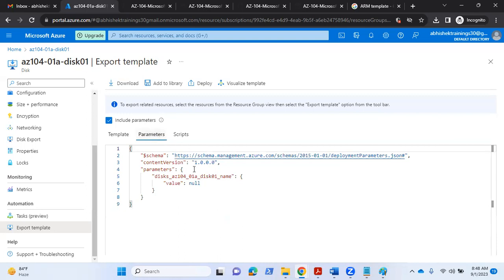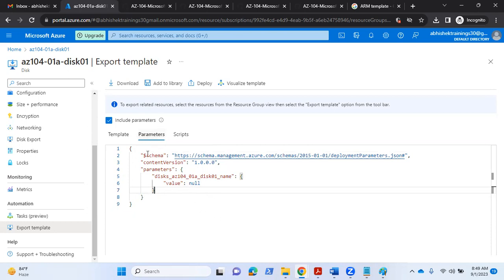See, if you want to see the parameter section, then this is a small parameter that is defined, that is a disk. If there are some different things or different resources, then after this again there will be a comma, and again there will be a bracket, and we will define the other ones. So after disk, say I want to create any other thing, I'll write the parameter name of that resource, and then I'll write the value.